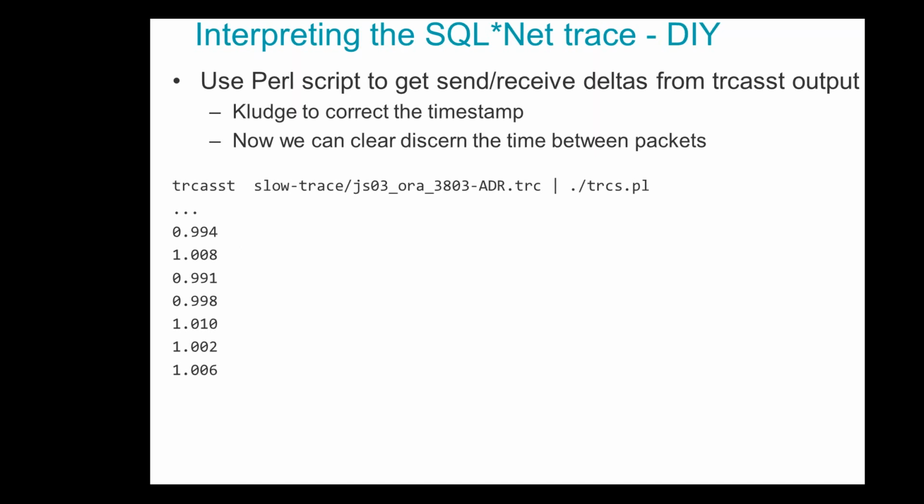So one way to do that was to use a script that is a bit of a hack, and it's included in the zip file that we'll reference later. This simply adds the 2 to the date stamps. But what we can see here is that we run Trace Assistant, pipe it through that script, and we see, wow, between each packet there's a second, 1 second, where Oracle is asking the client, are you there? So that adds up pretty fast.